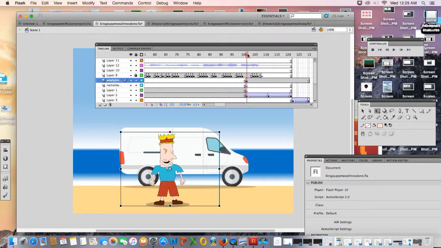Perfect. As you can see, I sized it. This thing detaches from the head, which is no good.